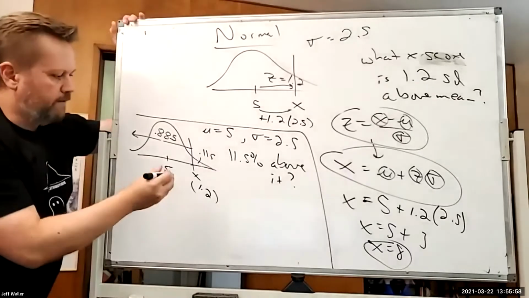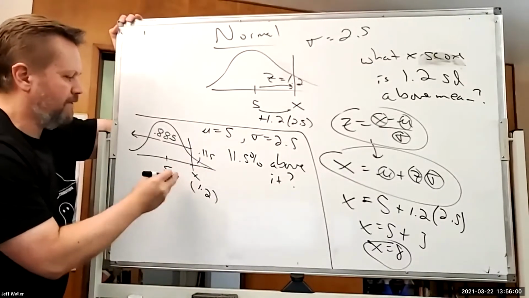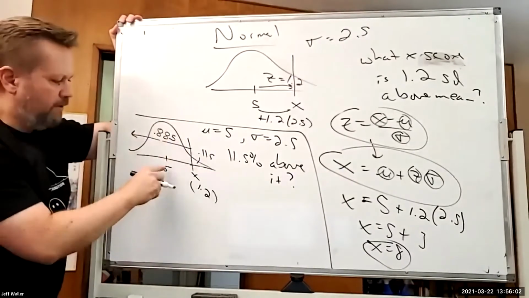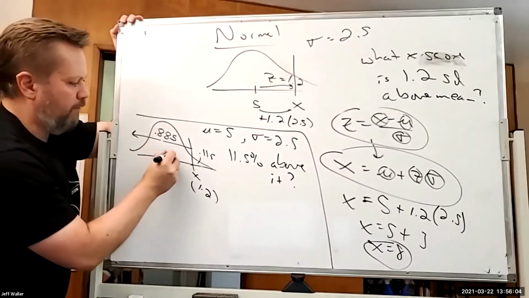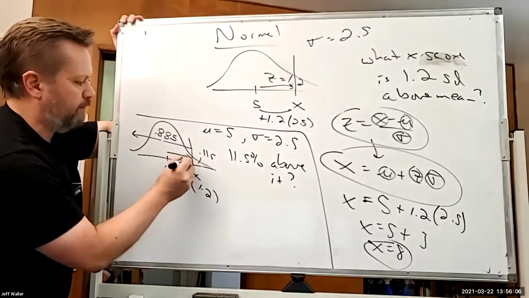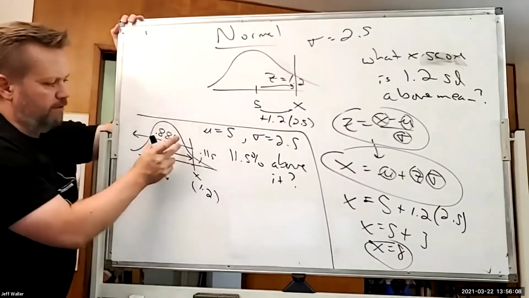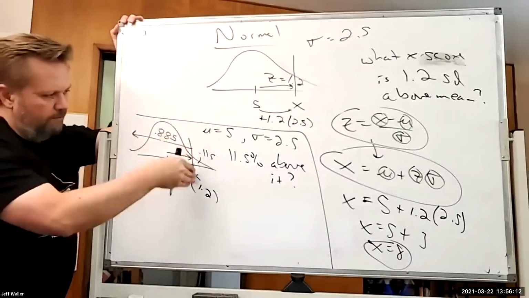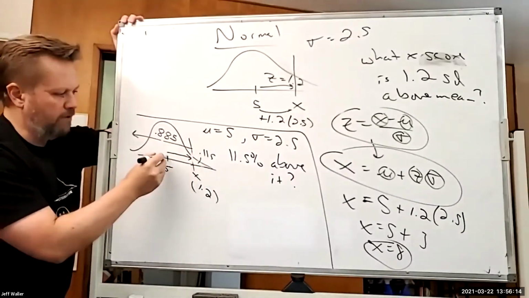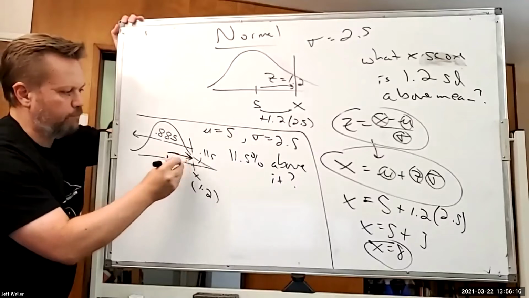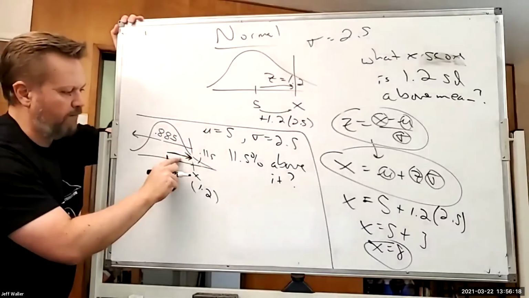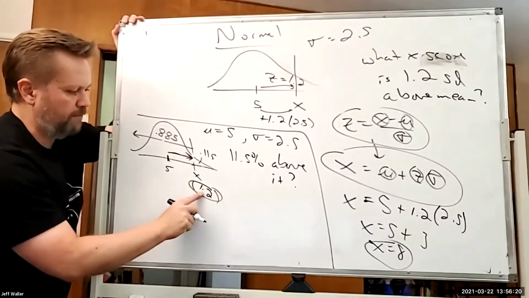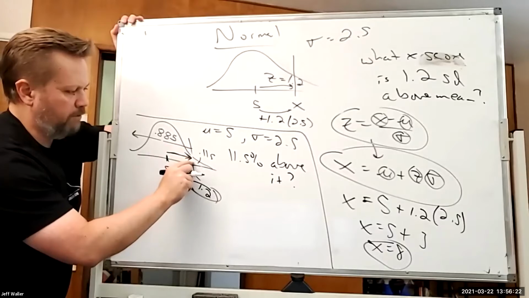So really all this is saying, and I really want this to make sense: the mean cuts it in half. How far up do I have to go until there's 88.5% below where I am? So I know it's got to be more than the mean. I'm just wondering, how many steps do I have to go? Well, now I know it's 1.2 steps. If I go 1.2 steps up.